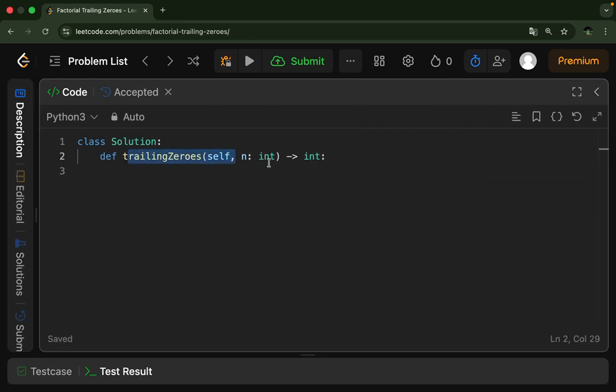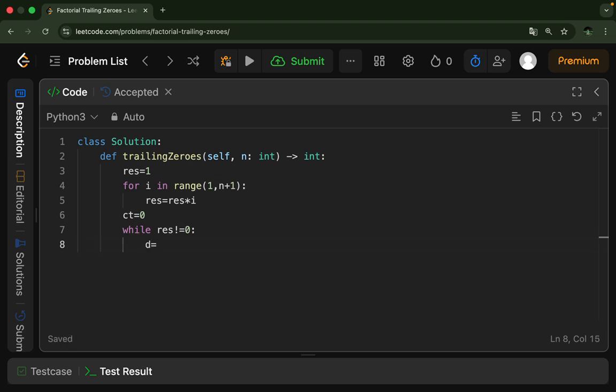The trailingZeroes method is already given, with the n variable. We need to return an integer value from the method. First, let us complete finding the factorial. Result is equal to 1, generating values from 1 to n and multiplying the values continuously. Next, after that, we need to count the number of zeros at the ending, right? Initially, I am taking the count variable as 0. Next, until the result becomes 0, we should keep repeating the loop.